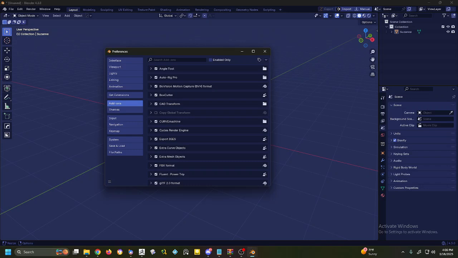Add-ons on the left. And then the little down arrow in the top right hand corner of the preferences window. Yep. Install from disk. I got to unpack it. Well, I never tried it. They always told me to unpack it. That's not usually what you do. You usually do not unpack Blender add-ons.